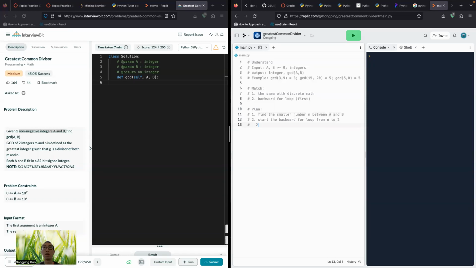So in the backward for loop, i from n down, if a mod i equals 0 and b mod i is also 0, which means i is the greatest common divisor, I'm going to return i.